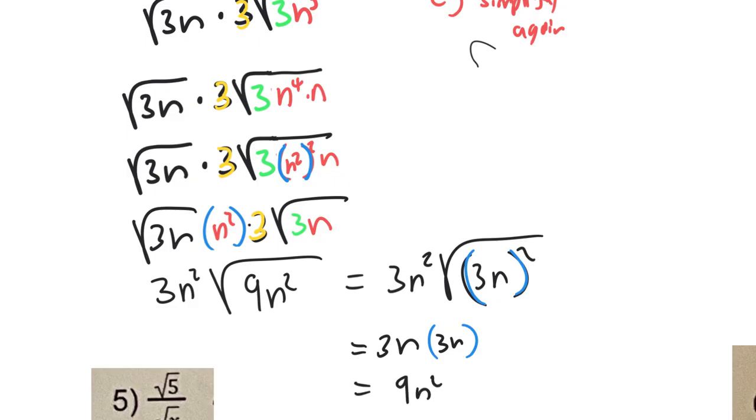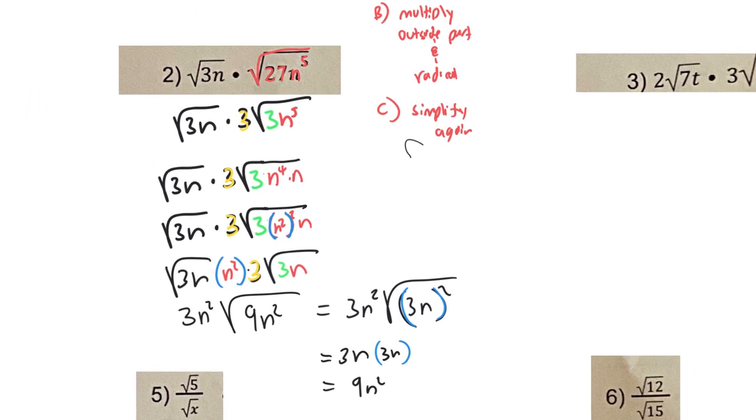Okay, hopefully that makes sense. Okay, so we simplified again after that. Now, for my student who's watching, just know that I chose to just follow this step, which is to multiply the radical parts, 3n times 3n, and that gave us 9n squared. Now, you would have been able to catch that this is just going to be 3n times another 3n underneath the radical, just like this, and then therefore just realize, oh, it's just going to become a 3n. Okay, so hopefully that makes sense.